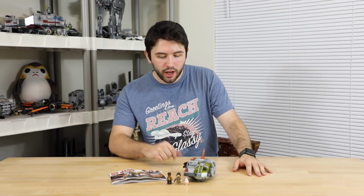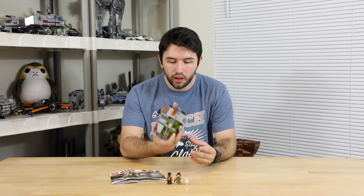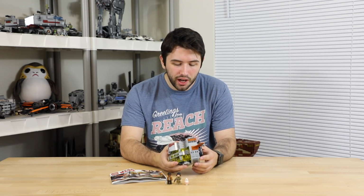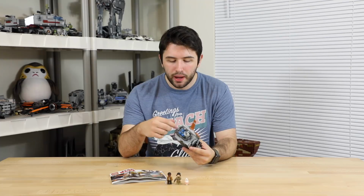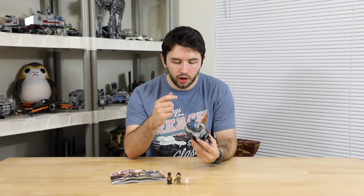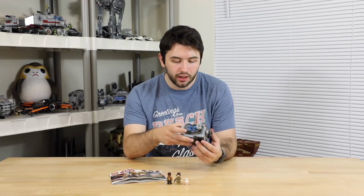All right, guys, so we took the in-depth look. We checked out this set. It's a nice little $30 set. I think it's very well built. I'm very surprised with how much LEGO was able to pack into this. Or the LEGO designers were able to pack in, that sounds better. I really do like this engine detail in the back. These new 90 degree tube pieces are fantastic. I can think of so many uses in future mocs to utilize these new pieces. They're some great new pieces.